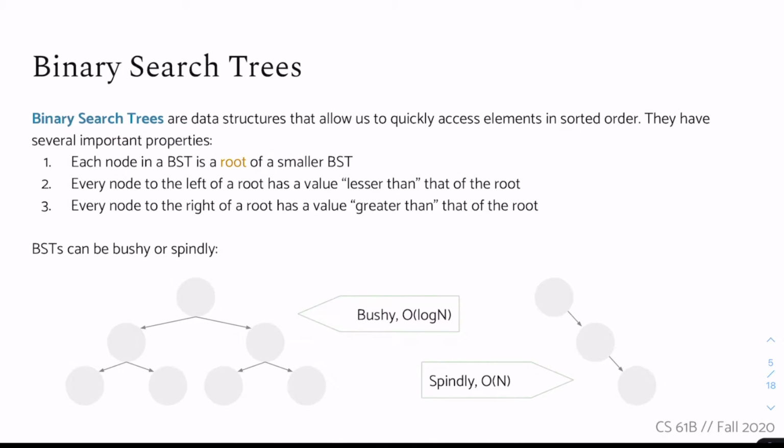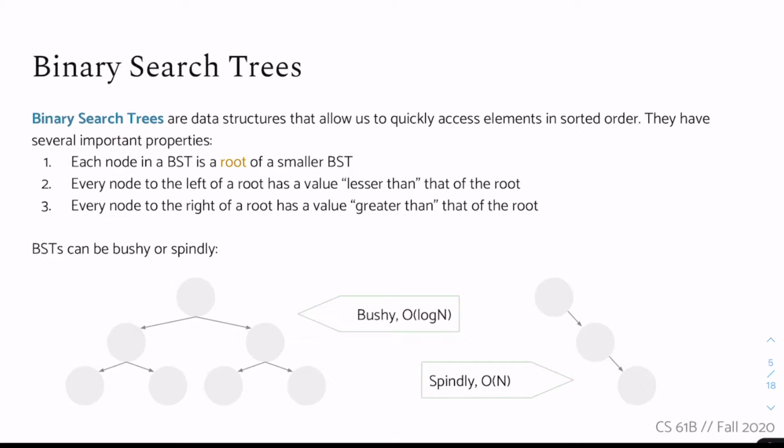So today's actual data structure is binary search trees. We're going to mostly be going over a conceptual overview. The lab this week will involve you actually implementing a BST, and that will be the general theme for the data structures portion of this class, where in discussion we'll go over a conceptual idea of it and visual ideas of it, and then in lab you guys will implement it using code.